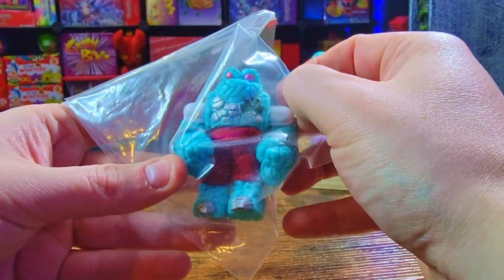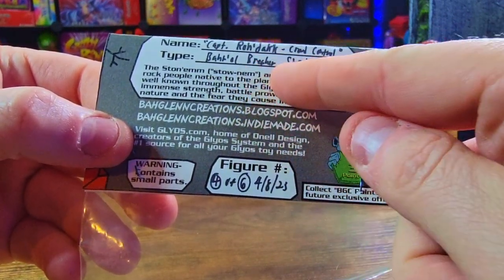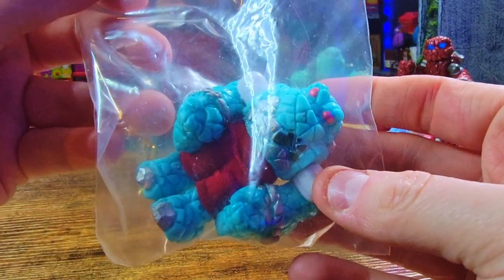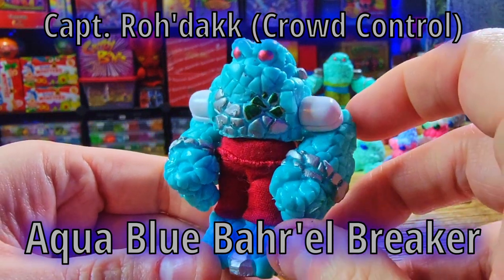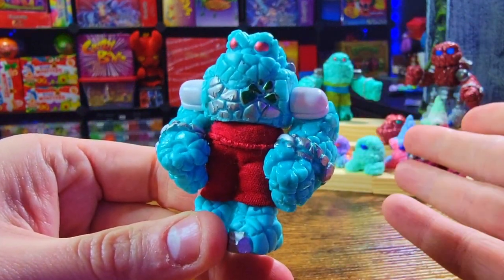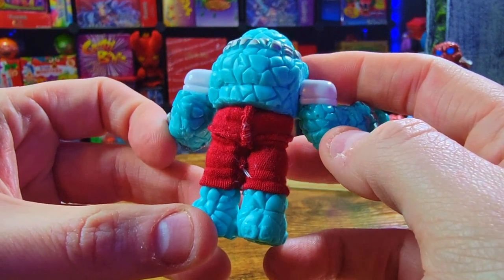Let's do another main figure — one of the Stonebreaker guys with a different paint job. Let's check the card: four of six. So yeah, I'm guessing there are only six of the Barrel Breaker Stoneham figures total. This guy's got the nice fabric on him too — the Captain, 'Crowd Control,' April 8th. Check this guy out — he's got a metallic green where his heart would be, a nice silvery chest, a lot of silver going on.